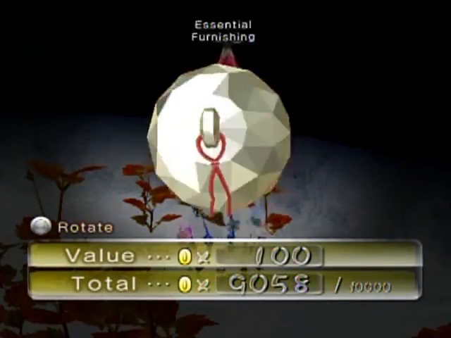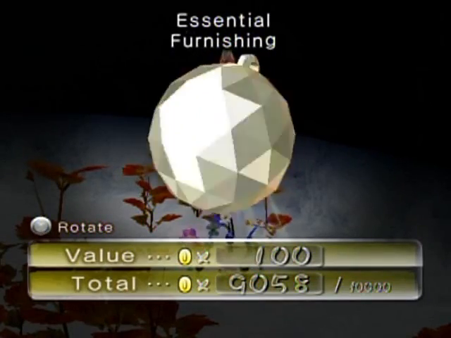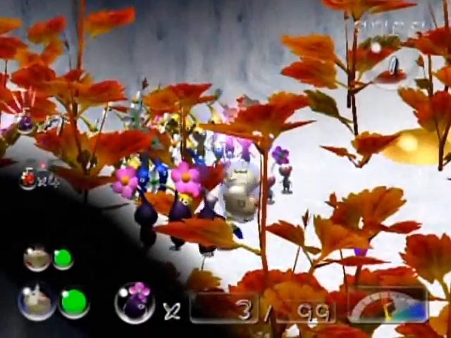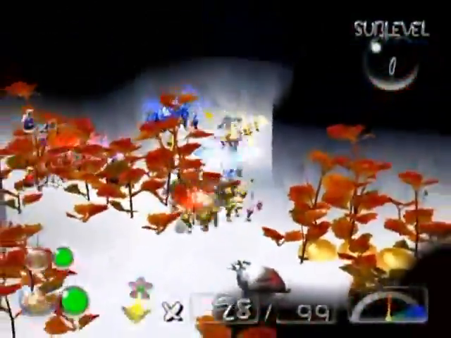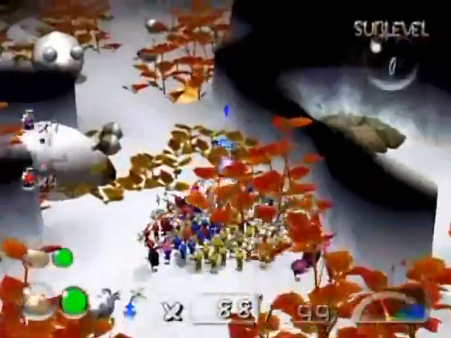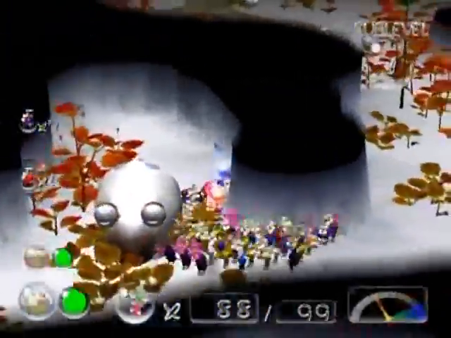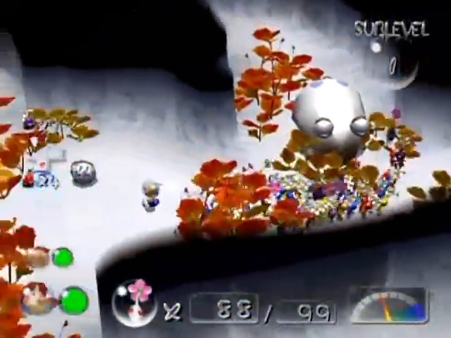Ornament! Essential furnishing. Looks more like a disco ball than ornament, if not for that string. Alright, there we go. Looks like I got my sprays powered up. At least I hope I got... I think I got 4 out of that. There's still more to go here. Where is the other treasure anyway? It's over here, perhaps?